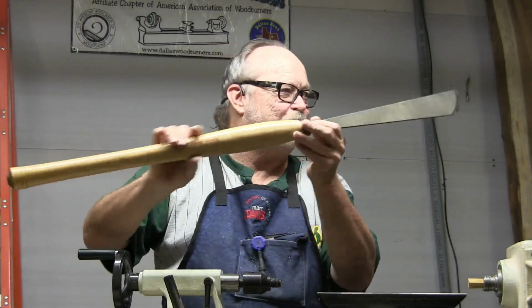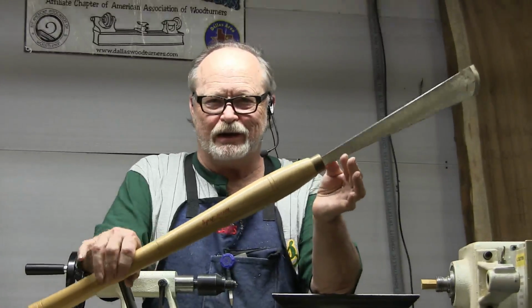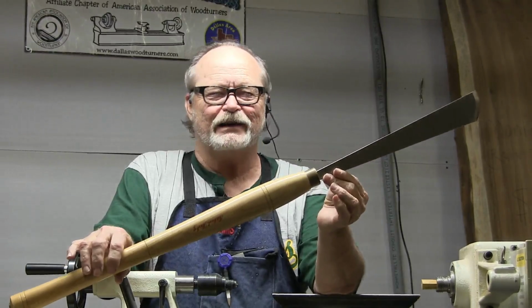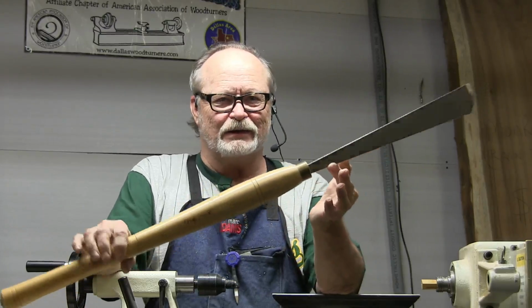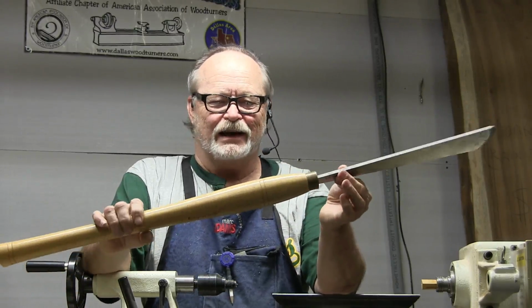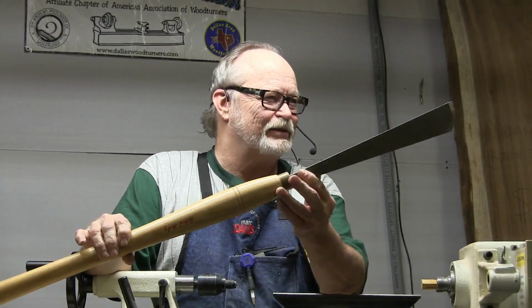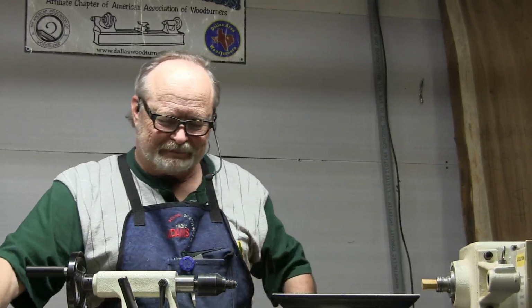Sorby a few years ago came out with their Texas series of tools, and believe it or not, they did have a skew. It was on a closeout table at a conference. Nobody wanted it. And I said, that's my tool. I put my grind on it, so it's a little different from what it first looked like. That was their Texas series of tools. English making Texas tools, I think there's something fishy going on with that. But I can use it. It's not a big deal.